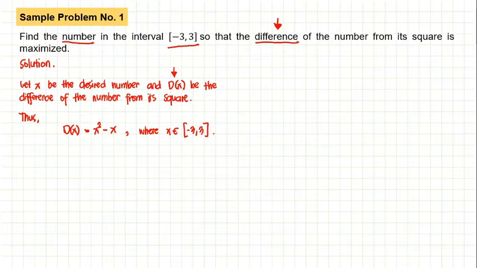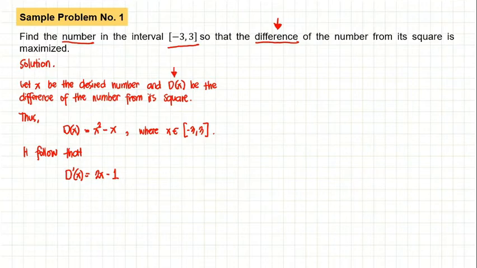Then after that, we will proceed to the next step, and that is to find f prime. So it follows that, kunin natin yung derivative. So f prime of x will be, the derivative of x squared is 2x. And we have minus, derivative of x is 1. So we have now here 2x minus 1. So we are done with step 5.